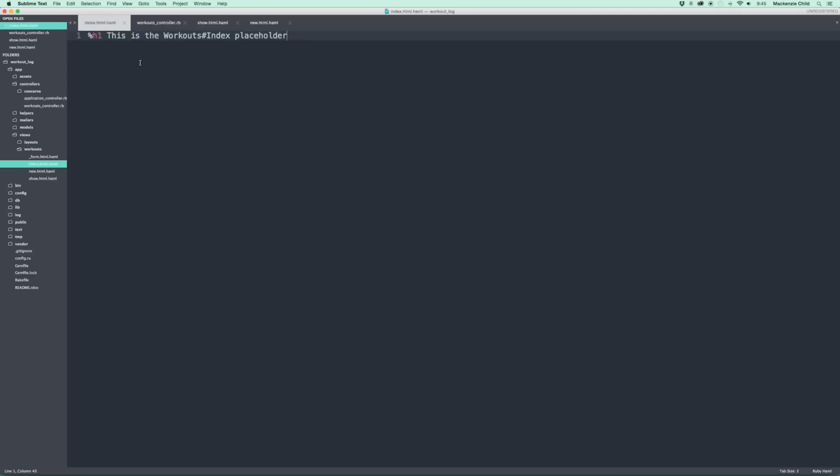So let's go back to the index.html.haml. What we want to do is loop through all the workouts. So we'll do @workouts.each do workout. And you'll notice instead of the equals, we're just putting a dash right here because we don't actually want to print out this loop. We want to print out what it's looping through. So for each workout, let's just say put the p tag and we'll say workout.date, and then another one, say workout.workout to say what we did.